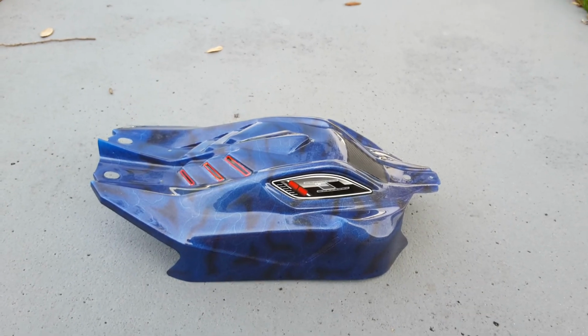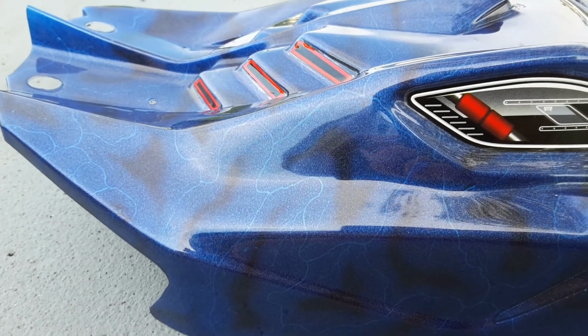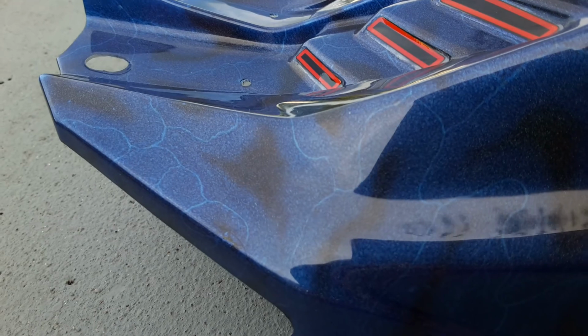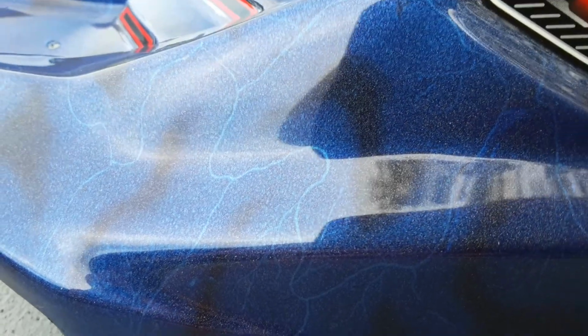Alright, 1, clarity. Now I'm going to bring it close, and I'm going to try to set the exposure so you guys could really visualize what this truly looks like. And the camera doesn't really do justice, but the clarity on it, I could really just zoom in, and it's just so absolutely crisp. I really love it.